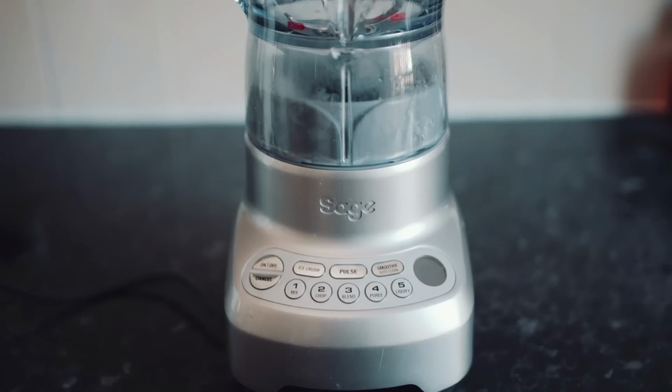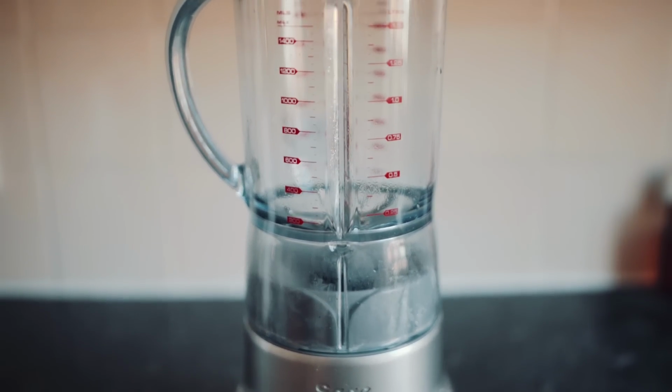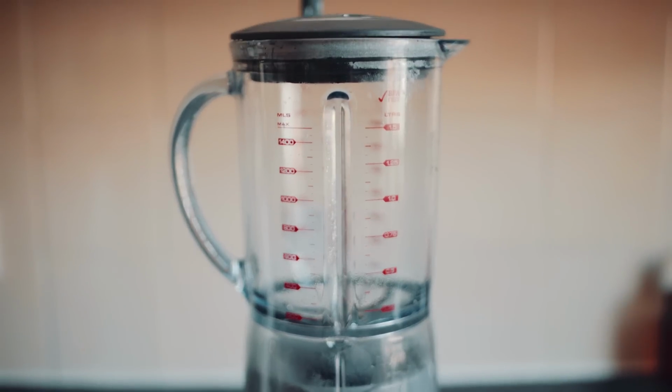Now I love a smoothie in the morning, and you've probably seen some of my smoothie videos here on YouTube, which I love making. They're just simple, chuck everything in, blend it up, fingers crossed it works out. It's a really powerful blender, it breaks through ice, it breaks through veggies, and it's super great. It's really big, so you can pack it full. You can make like 3 smoothies in one, which I love. I also often blend soups in there as well. I recently broke my hand blender, so I just chucked it in there and it worked perfectly. So not only will it blend your smoothies, but it'll also blend your soups too.